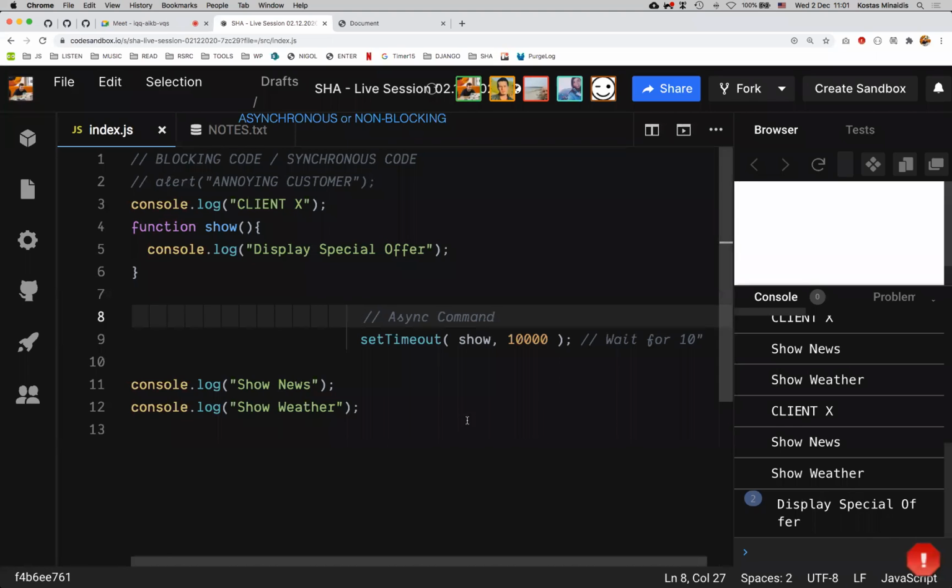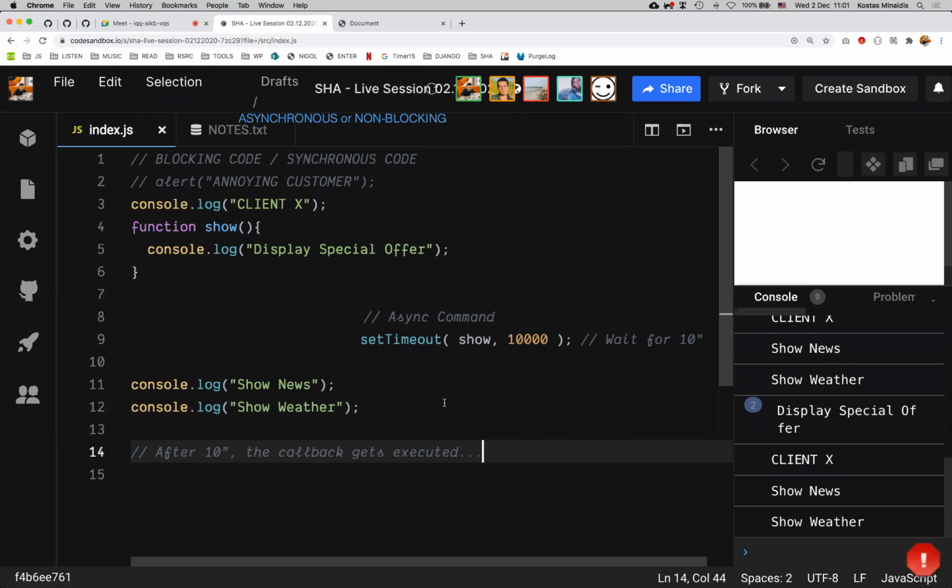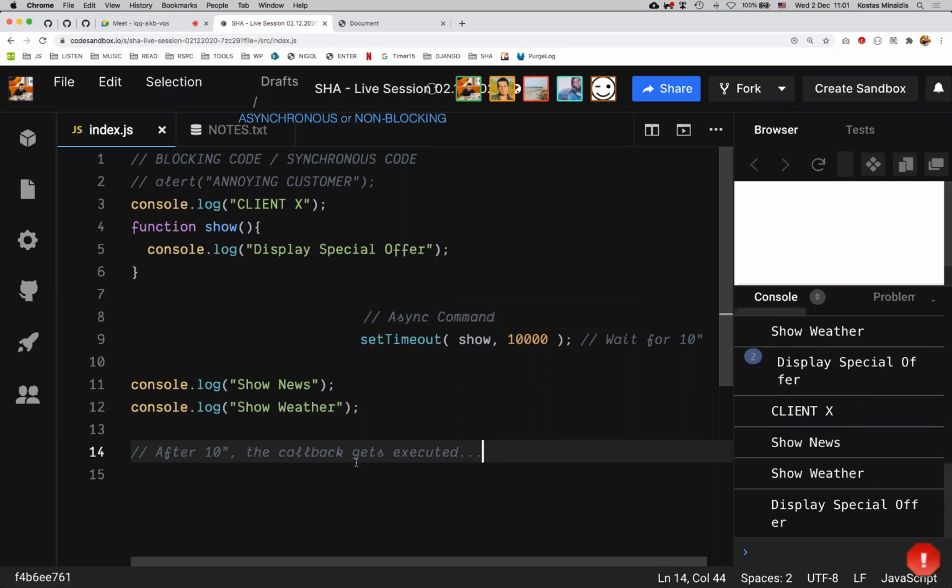These commands run, and then after 10 seconds, the callback gets executed. Now, after 10 seconds, and probably after the execution of the whole program, this callback function will be executed, and we will see this result.